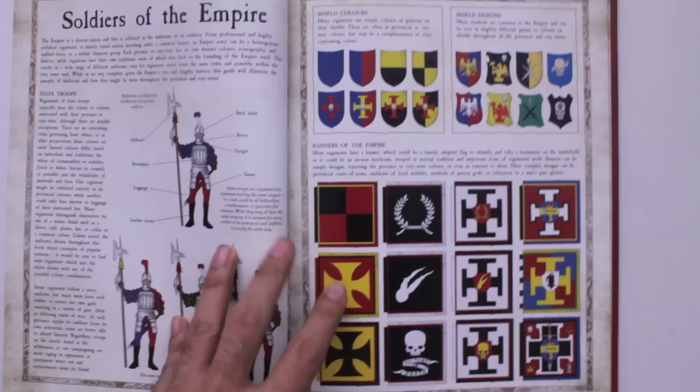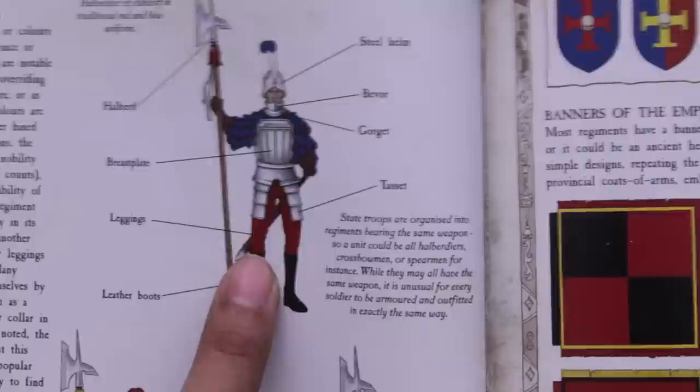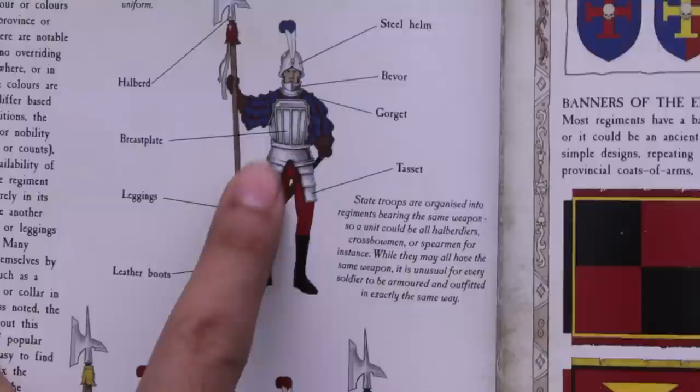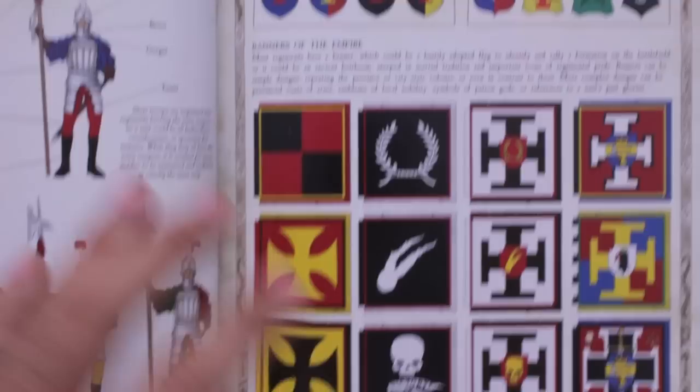You have a great breakdown of the different pieces of armor and clothing for the troops. So when you're painting, you can break down: I'll paint the leggings this color, then I'll paint these parts on the armor this color, and I'll paint the shirt this color. And if you're doing different designs or colors for the metals, then you can decide to do gold here and silver here or brass here. It's a good way of visually setting up your paint scheme before you start.